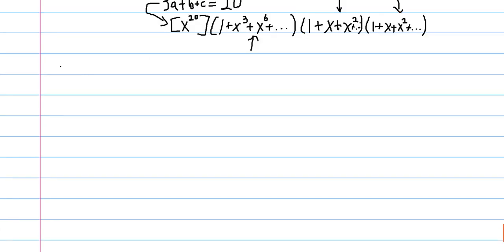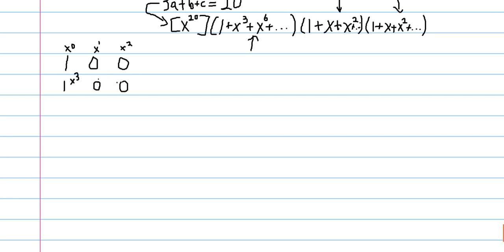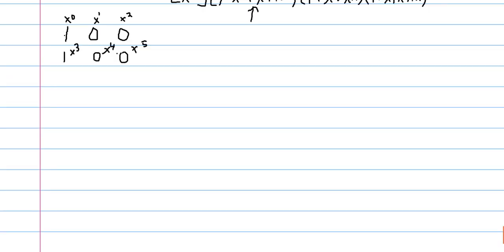So I was thinking of the sequence in almost like an array structure of coefficients. This first one represents the coefficient of x to the 0, then x to the first power, x to the second power, then 1, 0, 0. This is x cubed, this is x to the fourth, this is x to the fifth, and so on. And so with this polynomial, if we continue on this way, we're sort of splitting it up into residues mod 3. So this entire column will be 1s, and these two columns will just be 0.